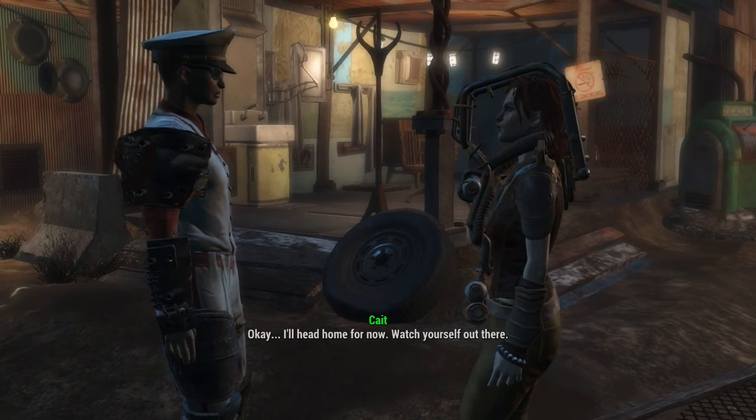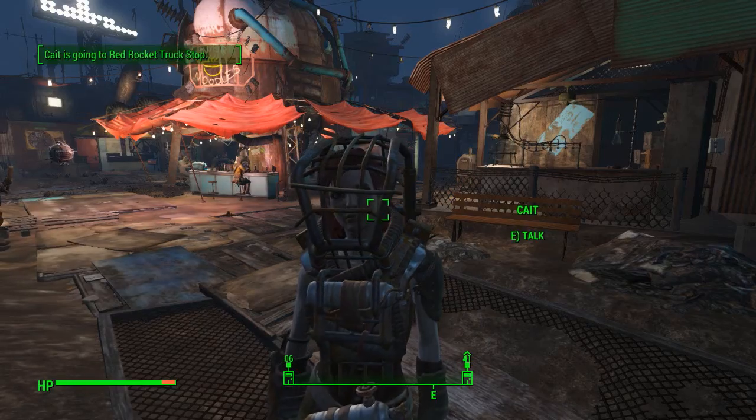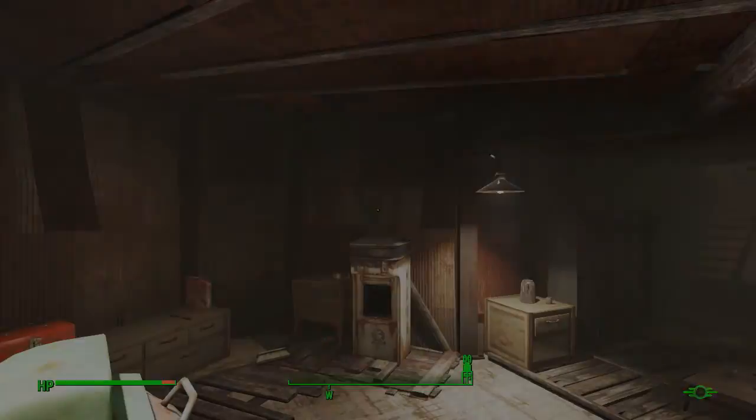So I know I was pretty close to the companion quest for Kate, and I'm going to send all my companions to the truck stop so I can just kind of have them in the same area. Okay. I don't think Kate likes Piper very much, so that's why I'm dismissing her before I go talk to her.